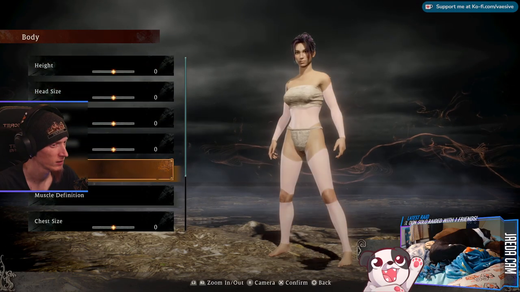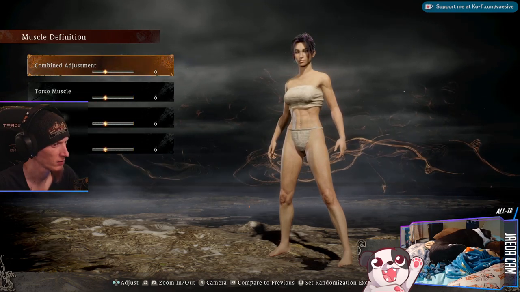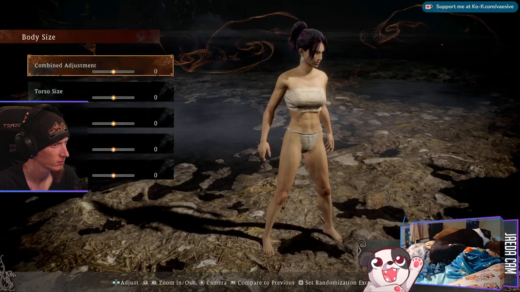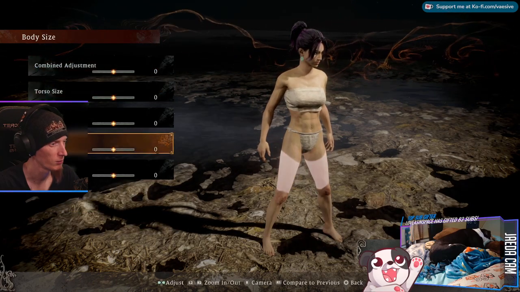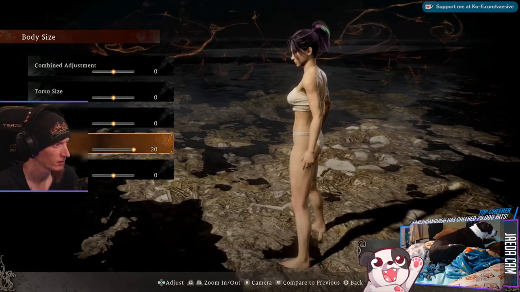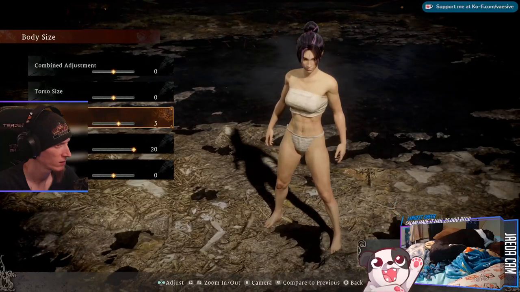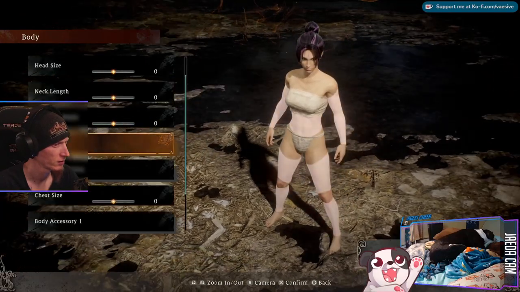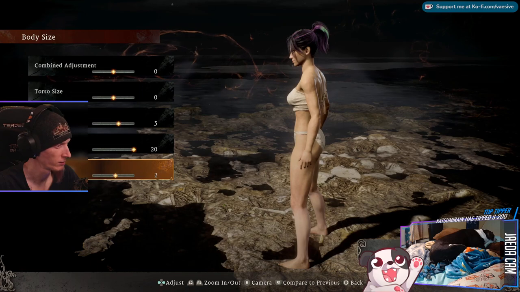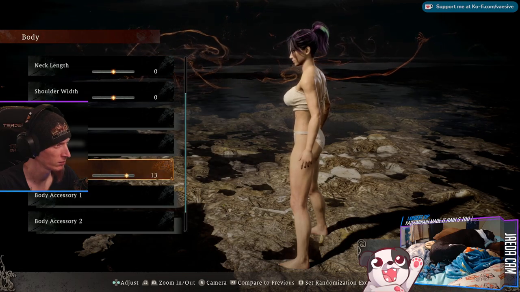Head size, oh no. Muscle definition? Hell yeah. Fucking ripped as fuck. Thighs for days. Let's see. It doesn't look like it changed much, so sure. Yeah, she's a runner. Wait. Oh, those are already... There we go. Give her some calves. Chest size, is this boobles? That's boobles.